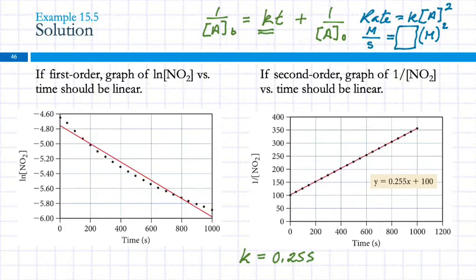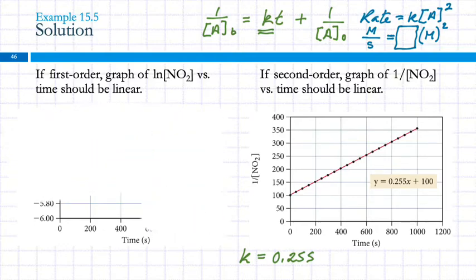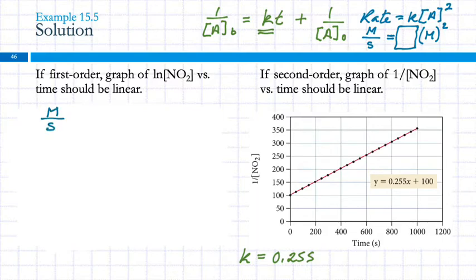I'm hearing a lot of good suggestions. I'm going to make a little space over here, because you can kind of do this in your head, but then maybe kind of not. So let's say molarity over seconds equals x times molarity squared. And here we're thinking of the units as variables. X's and Y's, they're letters, M's and S's, right? So here I've got M squared, and there I've got M over S, and I want to get X by itself and find out what X equals.